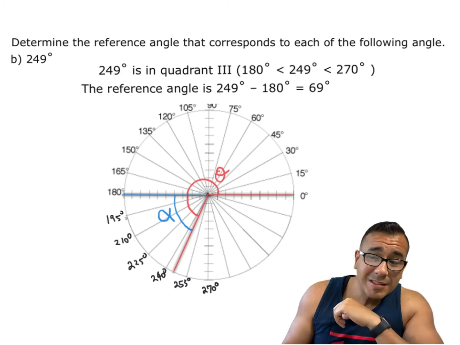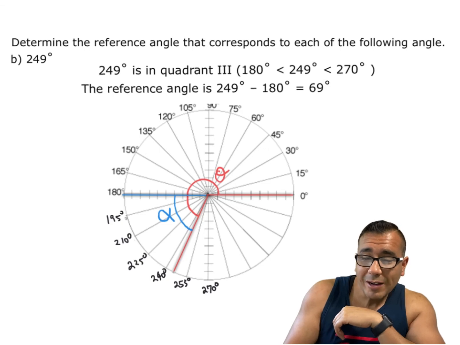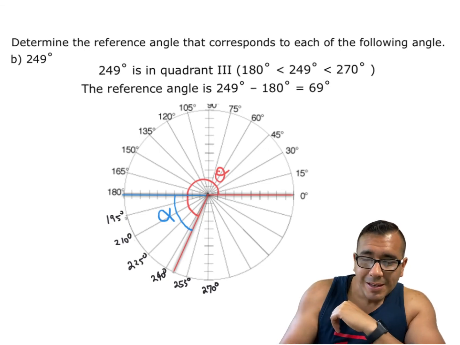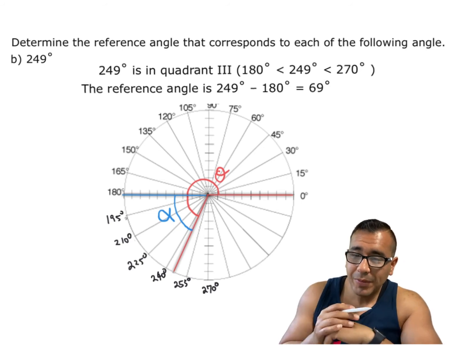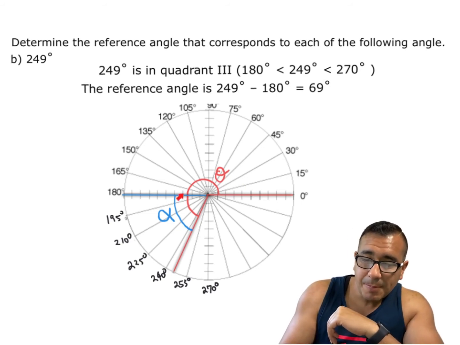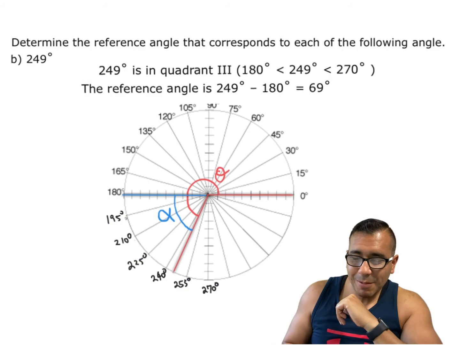So what the rule says is when you're in quadrant 3, you take the angle that they gave you, that 249, and you subtract 180. And what you're doing when you subtract 180 is you're really getting rid of all this space over here. And you're leaving yourself with just this angle right here, which is what you want. That's what you're looking for, all right? So you take that 249, boom, and then you subtract the 180, and that leaves you with this reference angle right here, which we see is 69, all right? Making sense? Good. Follow me to example 3.